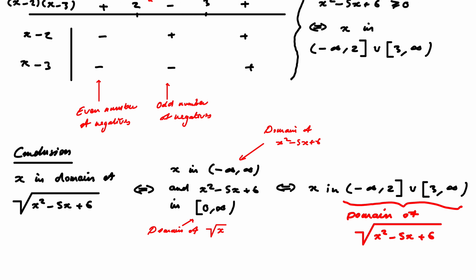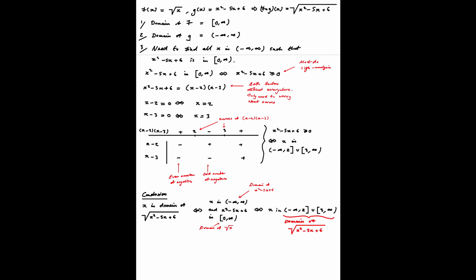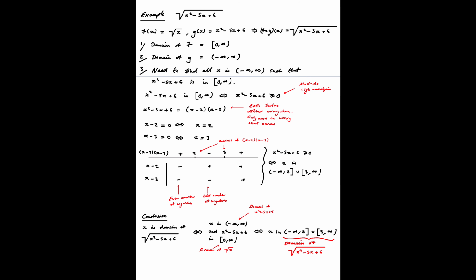Right, let's zoom out a bit just to see the whole thing. So this is an awful lot of work. But this is how to do it really properly. And as I said, for this one, we could probably have cut short some of it, right? I mean, jumping straight to this stage is not unreasonable, right? Because you can just immediately see we can't take a square root of a negative.